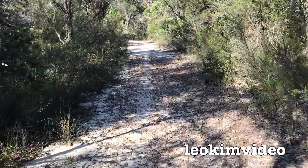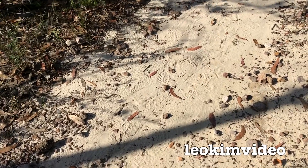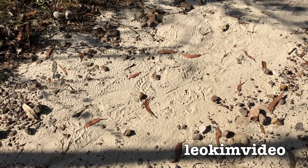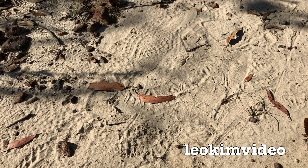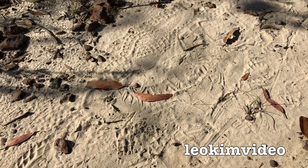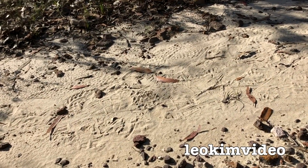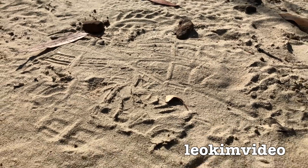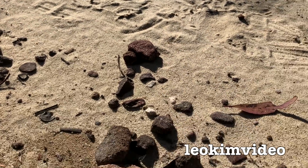We had some serious rain in the last couple of weeks. When I'm down here I always look at the track because the track tells you a story of activity on this trail. That would have been washed clean with the rain, so in the last week or so there's been a fair bit of activity here. I understand some of the footprints now at least. The track is used by people as a fitness run — I know why, because it's quite steep going down to the bottom of the valley.